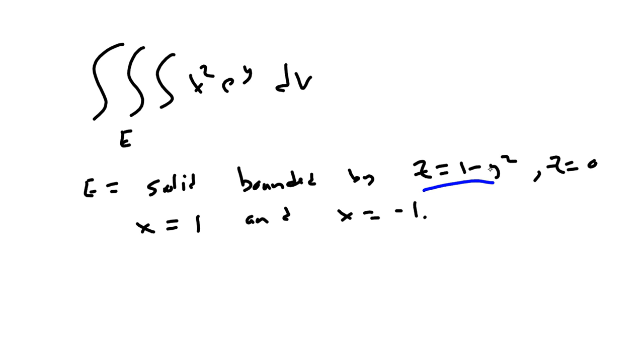So z equals 1 minus y squared. If we want to think about what that looks like, draw an x, y, z axis. And then the 1 minus y squared part, the way I like to think of that is that's just a parabola that's inverted because it's got a minus in front of the y squared term. It's in the zy plane. So that ends up looking like this.